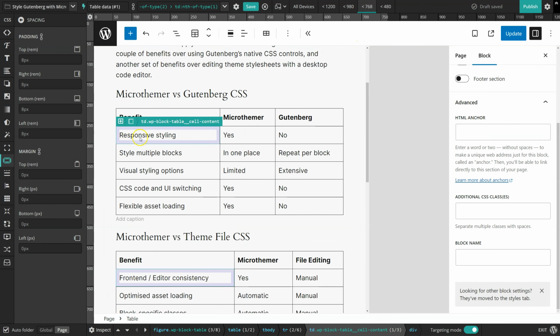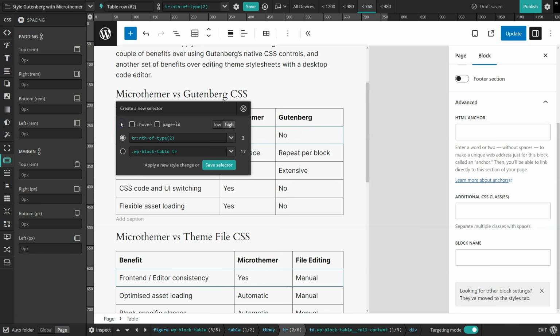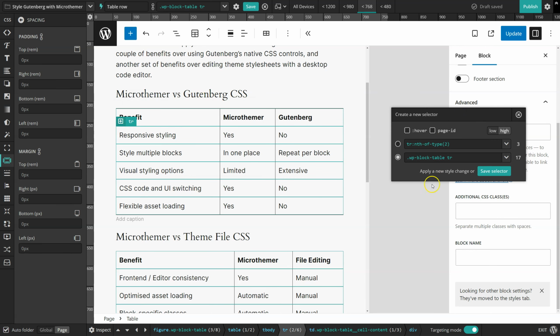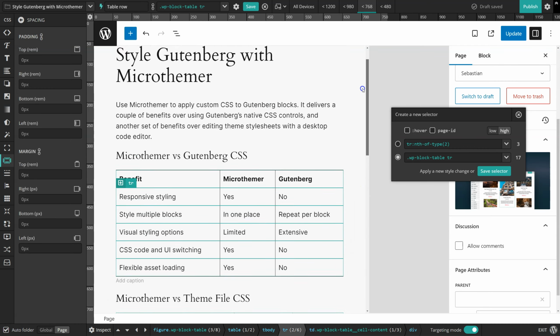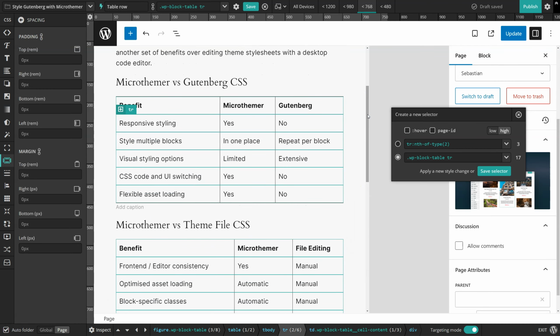So what I'm going to do first is select this table cell here, and then move up to the table row, which is the element that holds these three columns. And then I'm going to increase my targeting, broaden it so that it targets all of the table rows on the page. So this number 17 just means it's going to target 17 elements, and that's how many rows. You can see from the green targeting that's exactly how many rows we've got with these three tables in total.